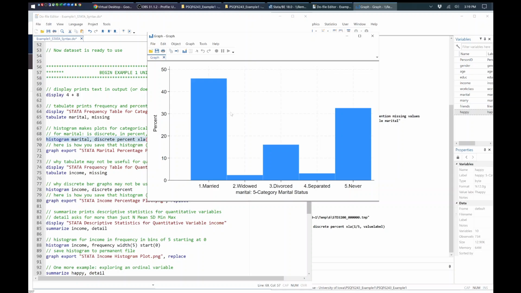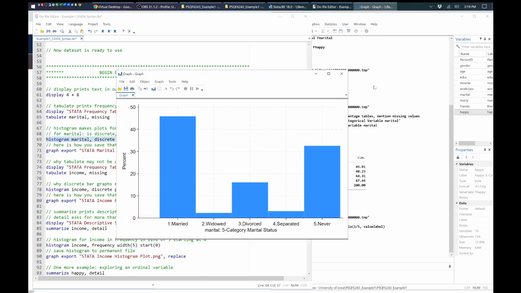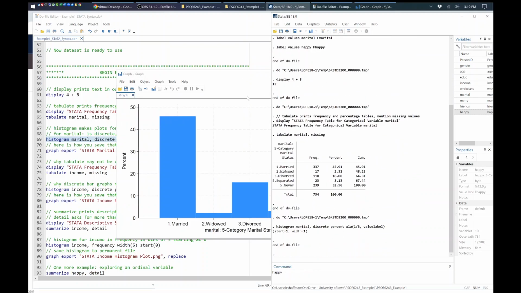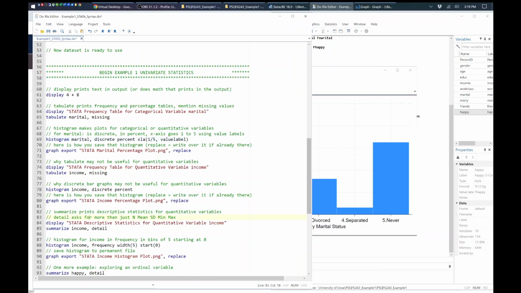And I have not played with this much, but this graph is editable, so you can go in and change the names of these things, and you can customize it however you'd like. I'm sure you can do that in the syntax too, since pointing and clicking can get old real quick. So note that this plot is not going to be part of our record here. So if you want to save plots, you have to generate a separate command by which to do so. And here's an example of that.